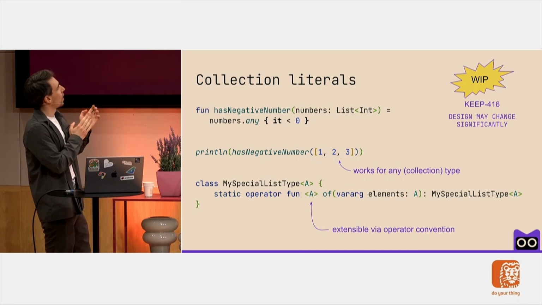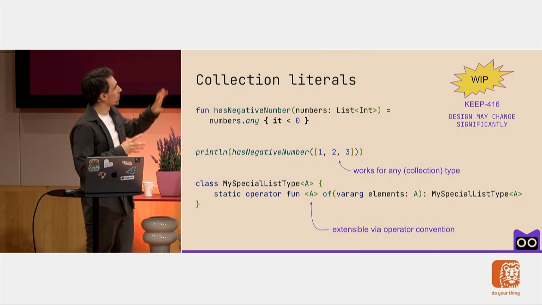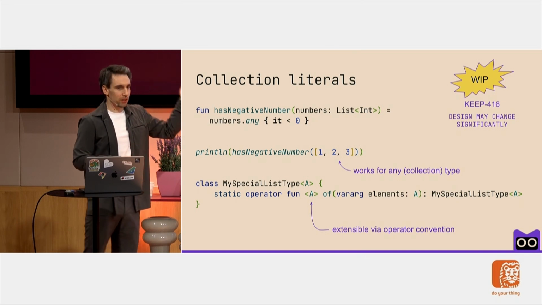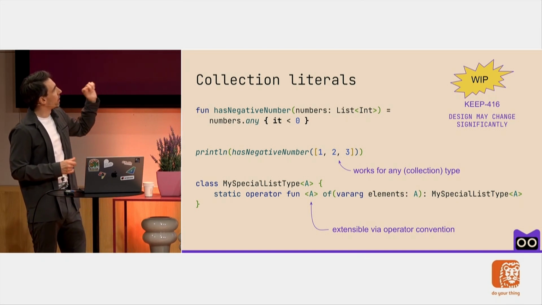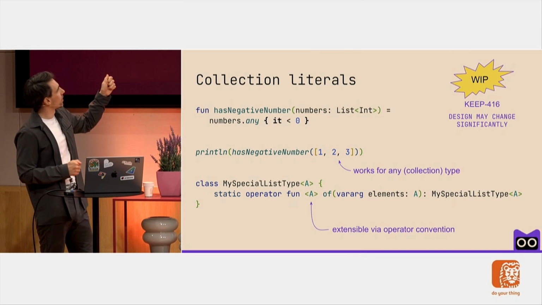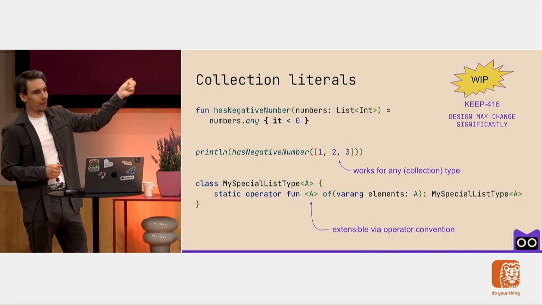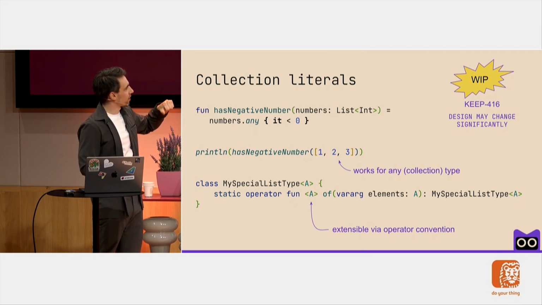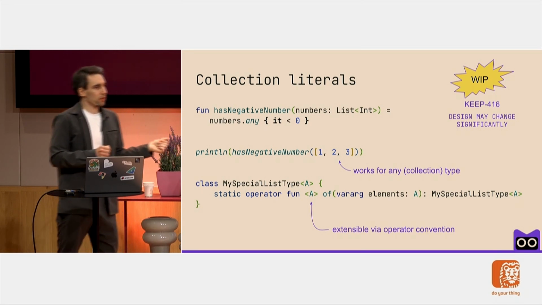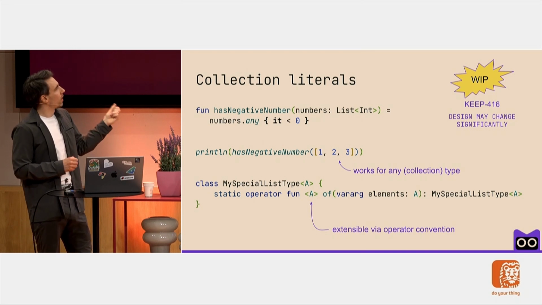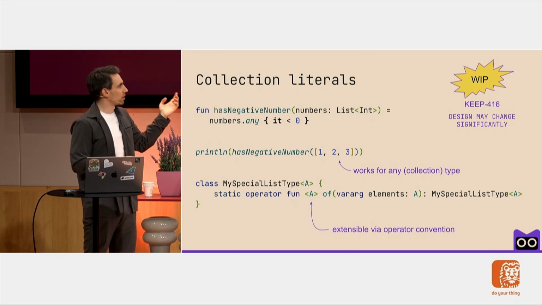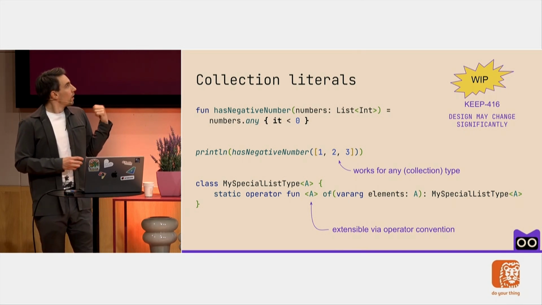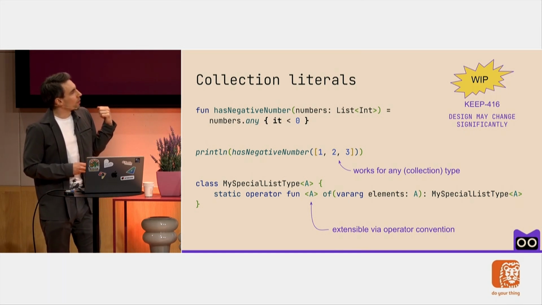And our idea is that we would love to combine this feature with statics and context-sensitive resolution. So when you type a square bracket, first by using context-sensitive resolution, we know that it has the expected type list of int, and then we can check that this list contains a special operator that will just be invoked implicitly at the call site and convert this collection literal to a special factory function.